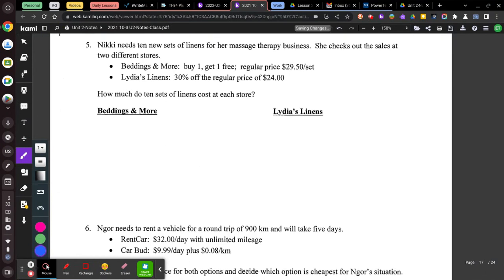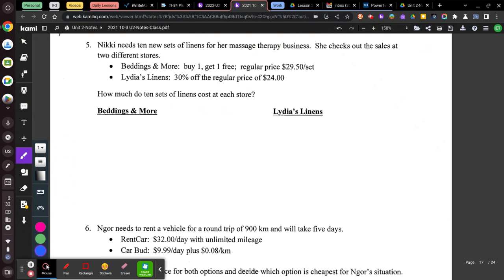All we have left is 2 examples. Lydia's Linens, number 5 and 6. That's it. And then part 2 is 1 question. It's on the back page. We're going to do part 2, and that's going to be Wednesday. And that's talking about buying vehicles, and that's his whole back page. It's a lot of steps. So that's part 2.